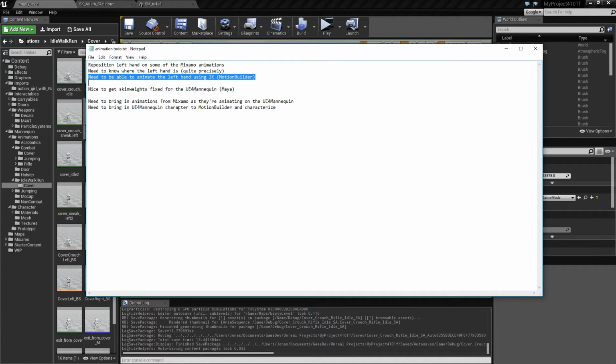We talked about how we can use the IK effectors inside MotionBuilder, and we figured out a way to know where the left hand is by using this technique of repositioning the rifle, as we did in, I think it was part 94 or something. Yeah. And then finally we have repositioned the left hand in one of the Mixamo animations actually, and combined it with another Mixamo animation, and now have the rifle in the correct position. So I think we actually covered everything except this stuff with skin weighting.